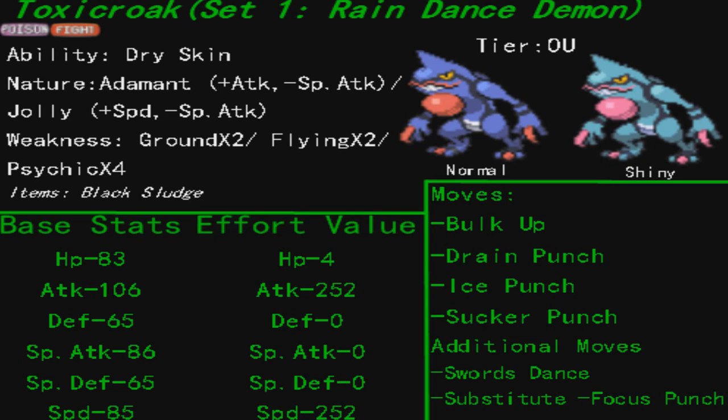And if you make it so that the settings and surroundings are moist with a Rain Dance, you'll actually get some health from that, on top of the Black Sludge healing that you'll get from the item it's holding.